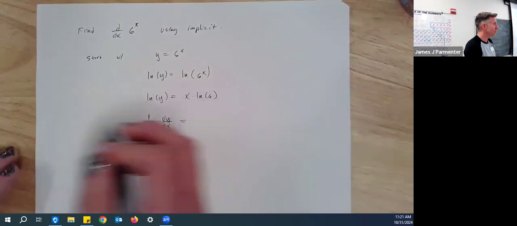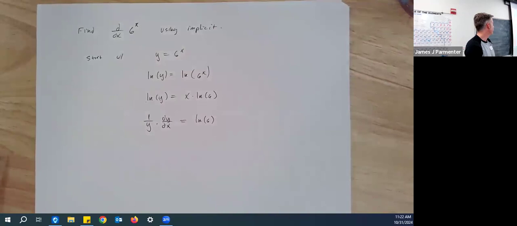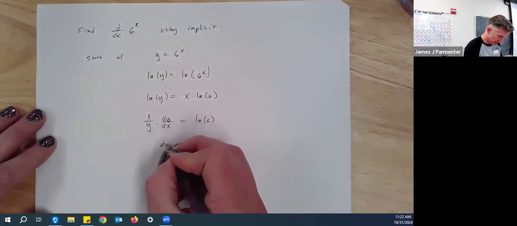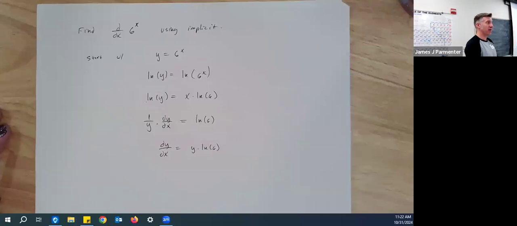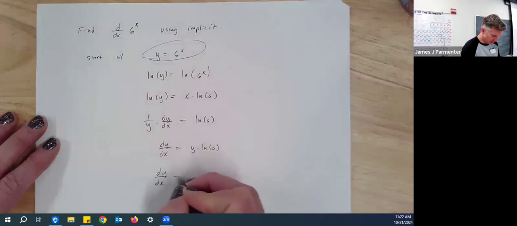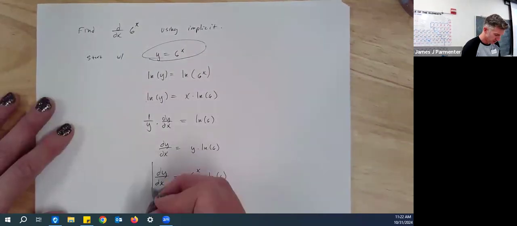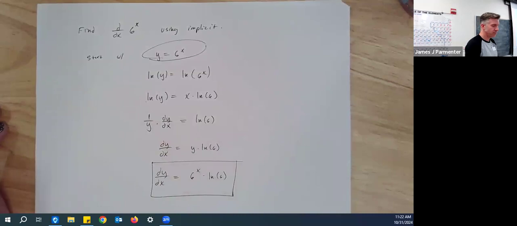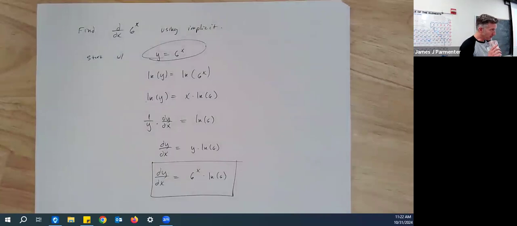The right-hand side is much easier. You have x times the constant. The derivative of x times the constant is just the constant. Now we solve for the derivative, because that's what we're trying to find, the derivative of y. So dy dx is equal to y times natural log of 6, just multiplying both sides by y. And then we're going to replace y with what we know y is equal to. So our derivative here is equal to 6 to the x times natural log of 6, exactly as we thought it was going to be. So that's how you do this thing implicitly. But again, it requires the knowledge of the derivative of the natural log of x to start off with, so keep it. Really, you should probably just memorize the fact.